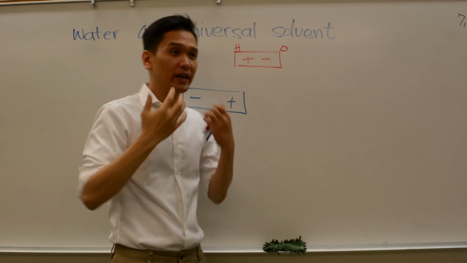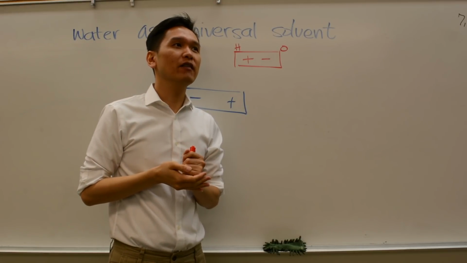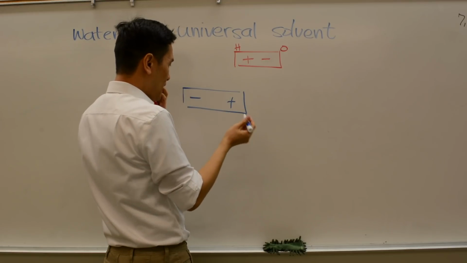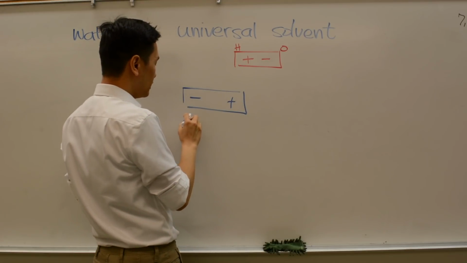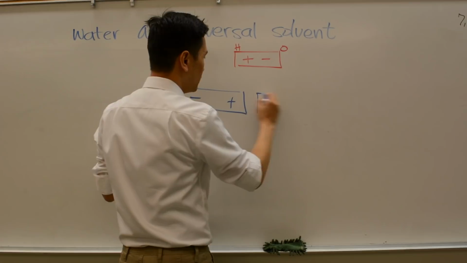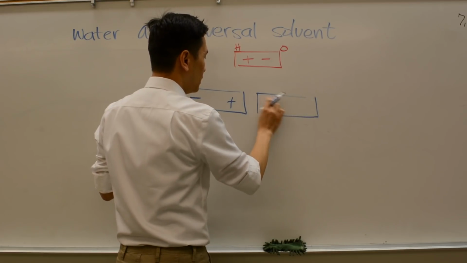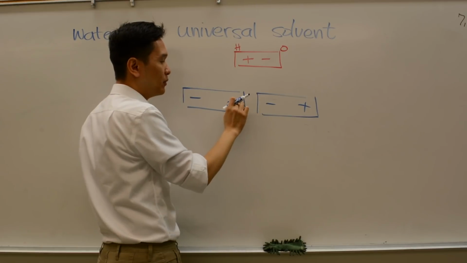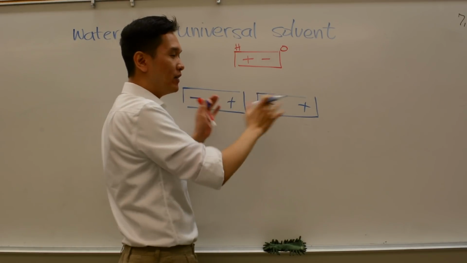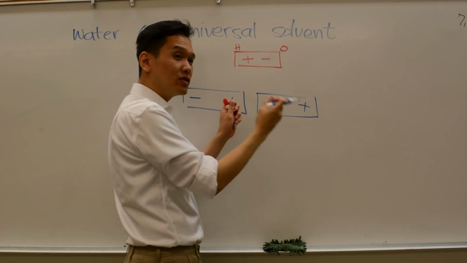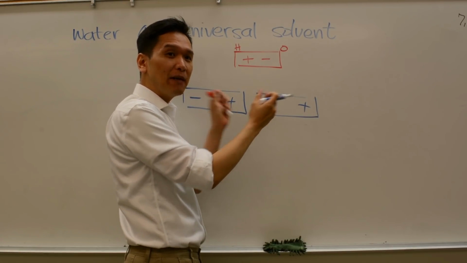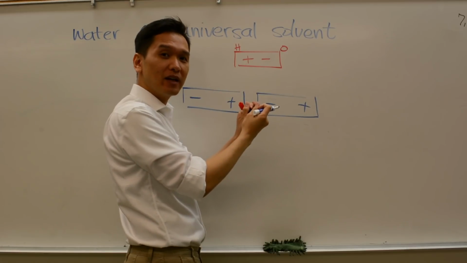So if you have a polar molecule, these polar molecules may be attracted to each other. The polar molecules attract to each other, so it's positive attracted to its negative. Because of that, that solute likes to be together, either as a liquid or even as a solid. That polar molecule will be stuck together, right?